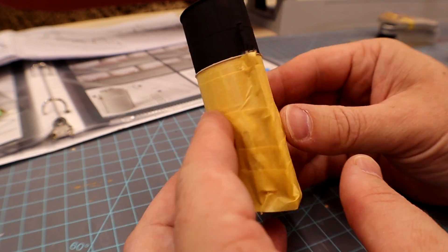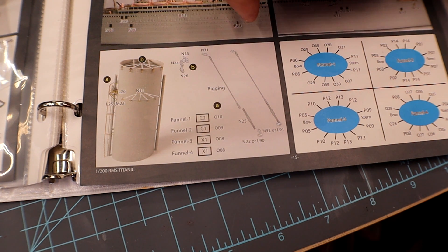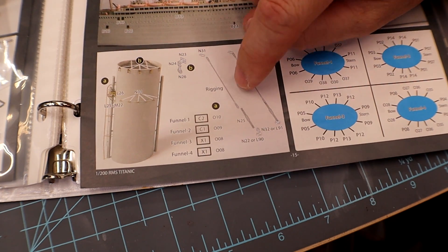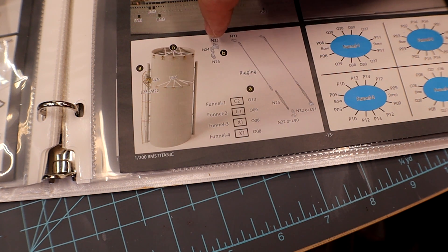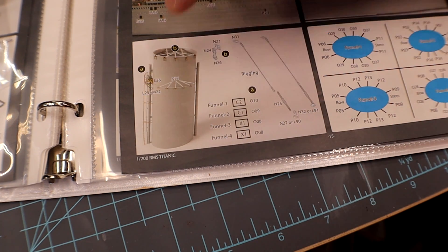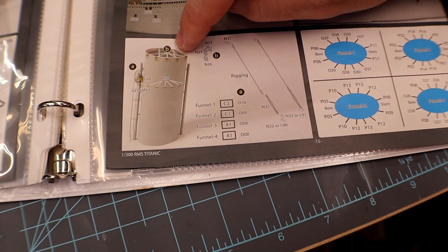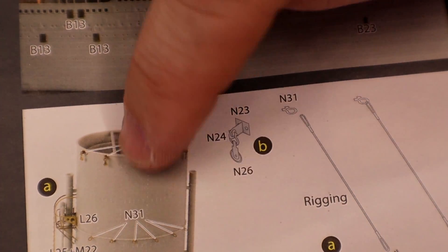Now let's go to our instructions. This is our area of operation today. You're going to need assembly parts for A, B, and B — that's it. We'll worry about the other stuff later. You're going to need photo etch sheets L, M, and N to accomplish all of these little parts, and you'll need to identify your ladder. You can use the KA ladder or the kit ladder. I grabbed the kit ladders because they're nice and robust and easy to work with. KA also has them, so I've got a backup. We're going to start up here at the top because it's easier to handle everything and work our way down.